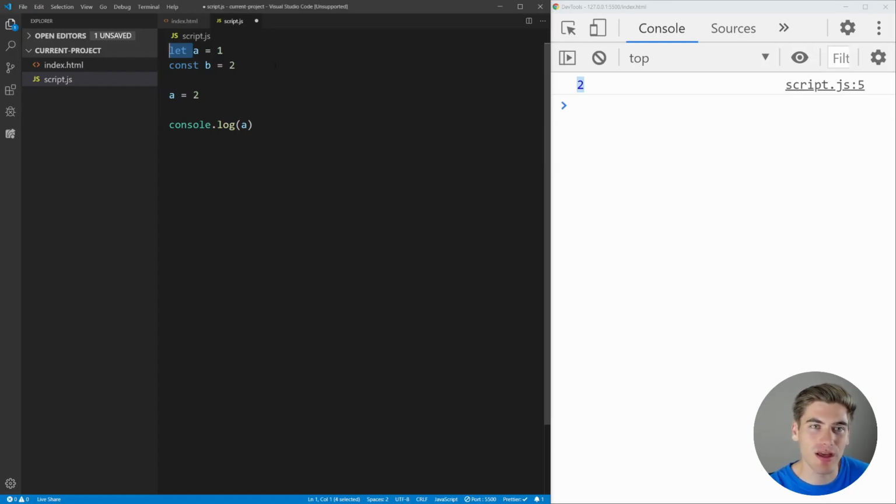But if you just prefer let and don't want to use const, go right ahead, you don't have to use const. That, though, is pretty much everything there is to do with the const keyword. It's just like let, but doesn't allow you to make changes. In the next video, I'm going to be talking about the var keyword, which is the third and final way to create variables in JavaScript.